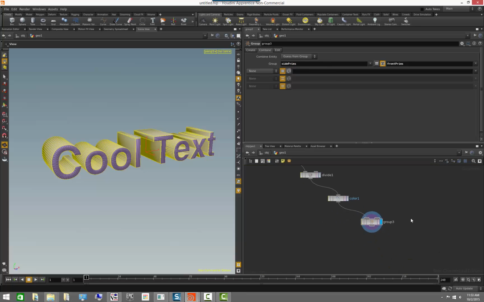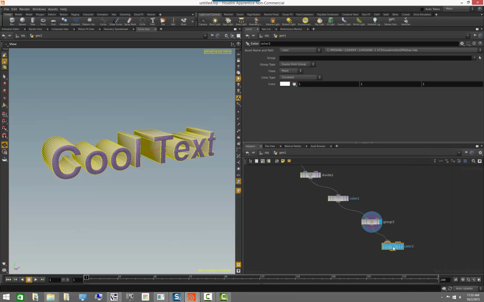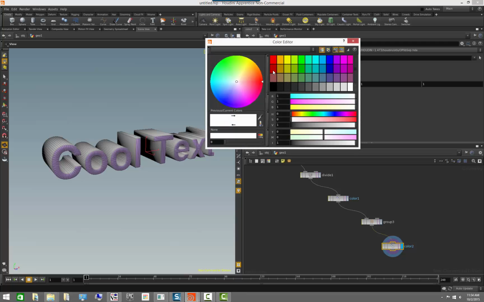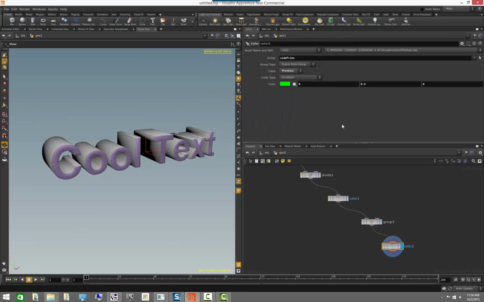So now that we have the side prims, all that we need to do is put another color operator. Okay. But then we're gonna make this one operate only on the side prims. Okay, I want to make sure that this is set to primitives. Okay, I'm going to set the color to, say, for example, green.